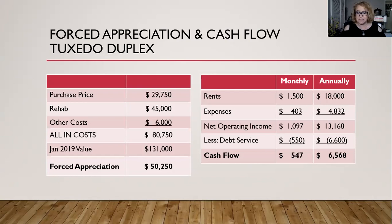Nothing that's gonna change your life, but if you're brand new in real estate, that's an amazing way to start. And that's the big thing. And I'm going to show you how we build this into a portfolio. But the biggest thing I want you guys to take out of this, especially if you're new, is don't worry about where you should be. Where you should be is where you are. Your next step is just the first step. Just get your first one.